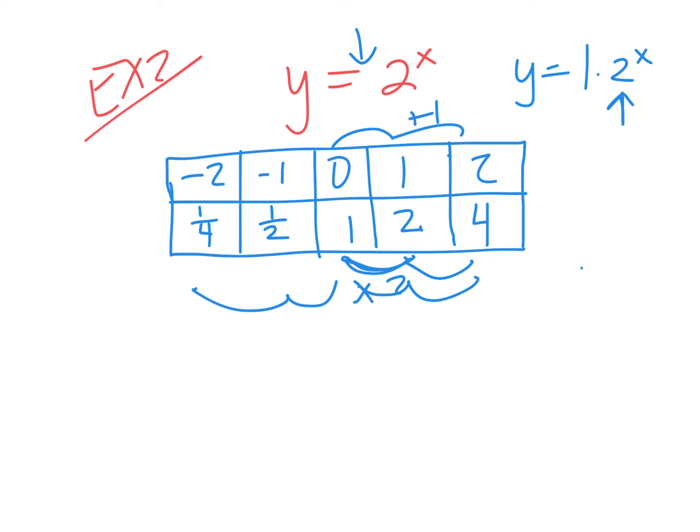I don't know if I have a graph, so I'm just going to rough sketch it. Everything's above the x-axis, so I'm going to make my graph look like this. I'm going to scoot this line over a little bit too. My first point, I can do (0, 1). Then my next point is at (1, 2), so over 1, up 2. Then my next point would be over 2, up 4.